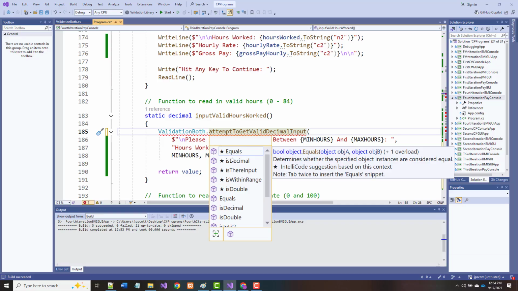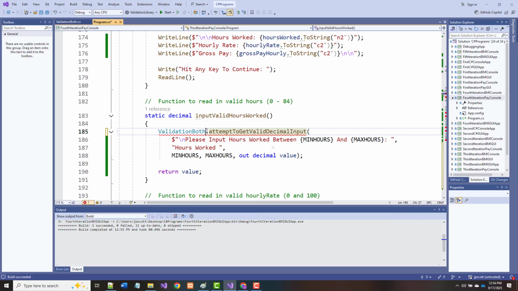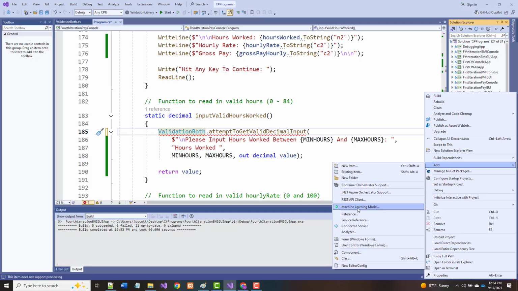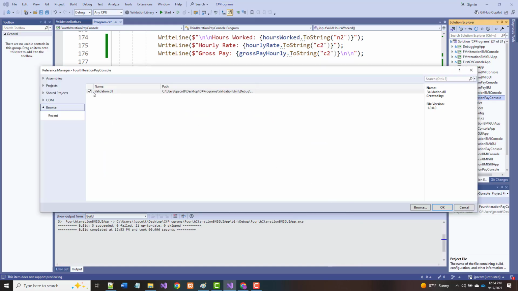Still is not showing these, and I'm not sure why. Again, let's try what we did before. So let's right mouse click, choose add reference, remove it and then bring it back again. Click OK.